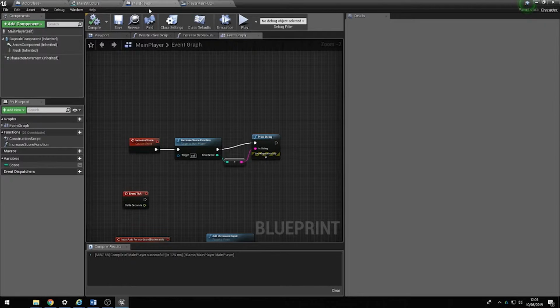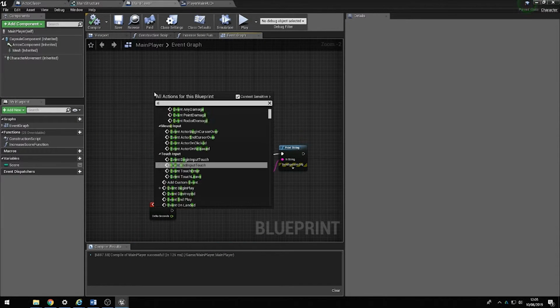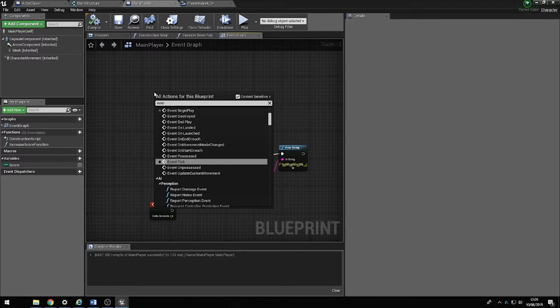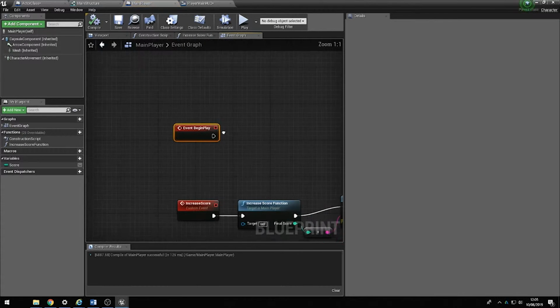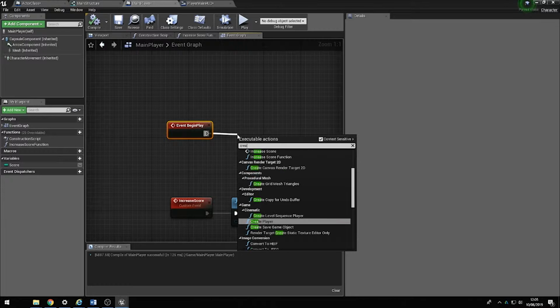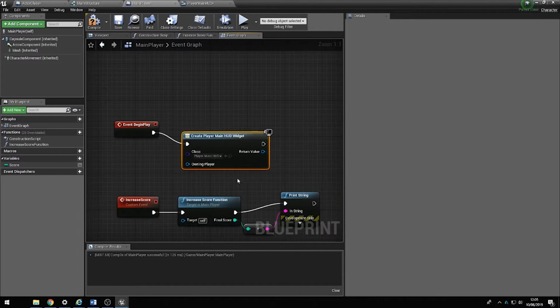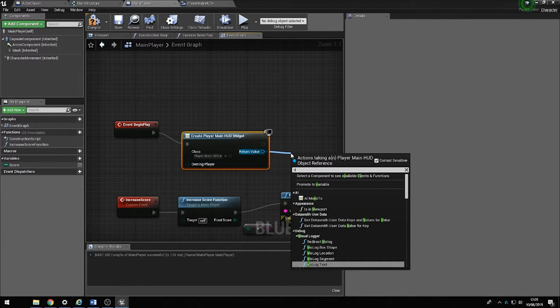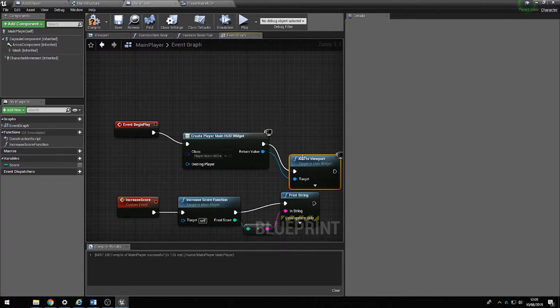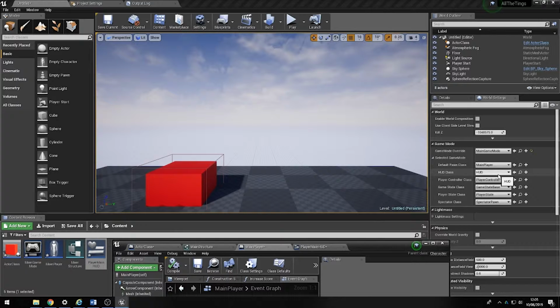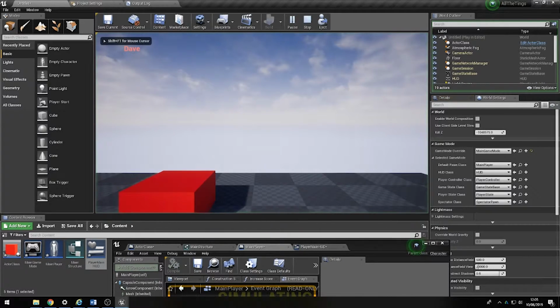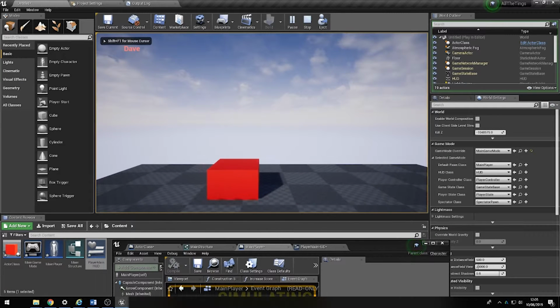We do that by going to the main player, and we'll use that event begin play just here, and then we will go create widget, select the widget class, which is of course the player main HUD, and then just add the line which says add viewport at the very end. Now, if we compile this and we go to run it, just check the HUD's auto setup, that's fantastic. We'll have the name Dave appear in the top corner, but we don't want that.